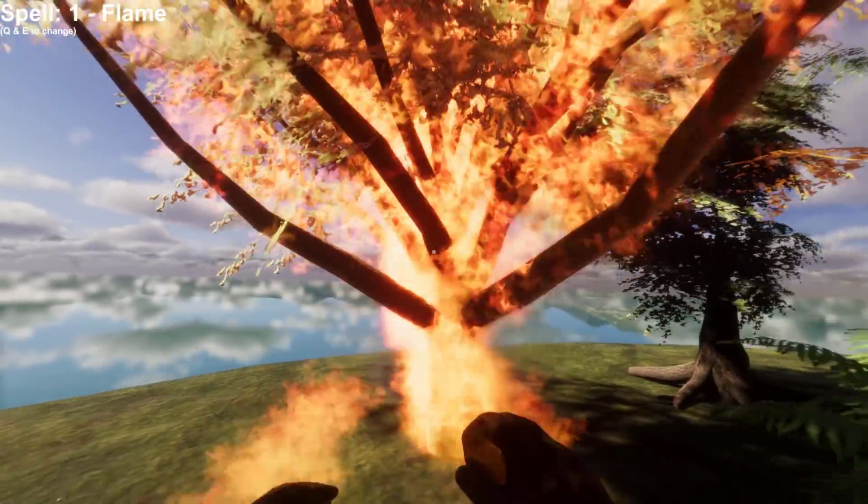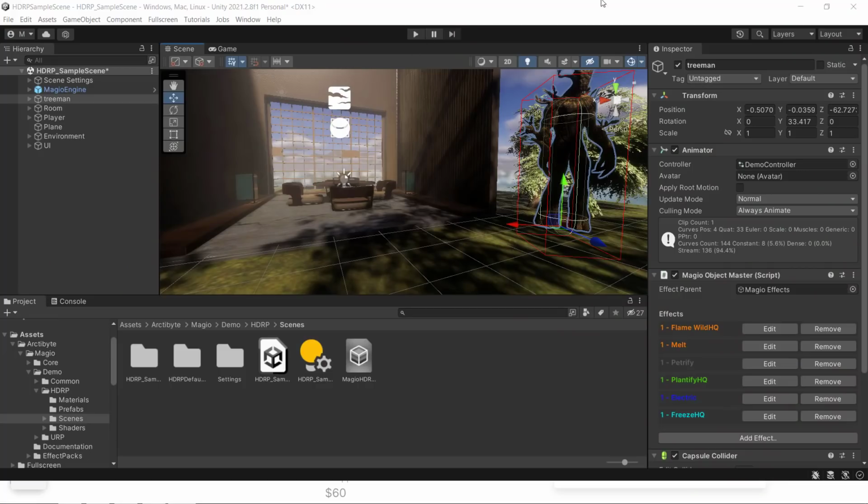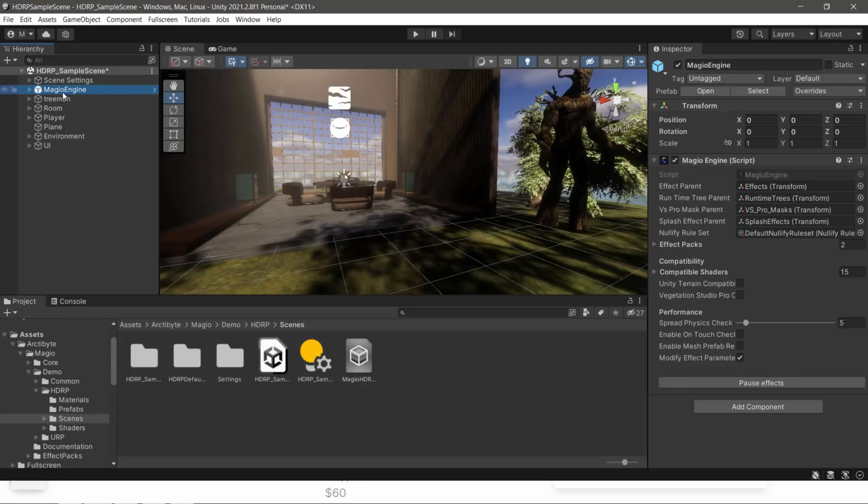There's actually audio you can attach as well to the effects and so on. Here we are back in the editor portion of this display. And now what we're going to do is show you how Maggio is actually used. You're going to notice here, you have this Maggio object that's created for you. Controls the overall things that are going on.